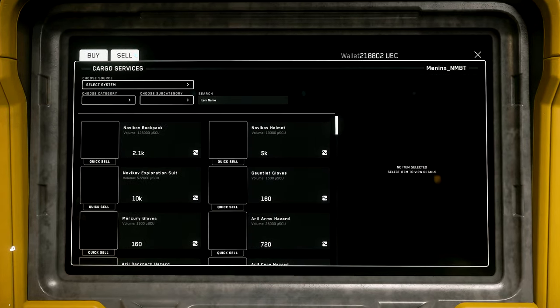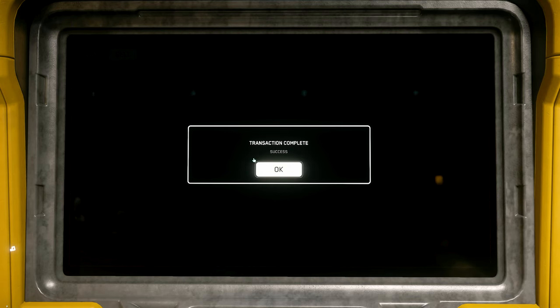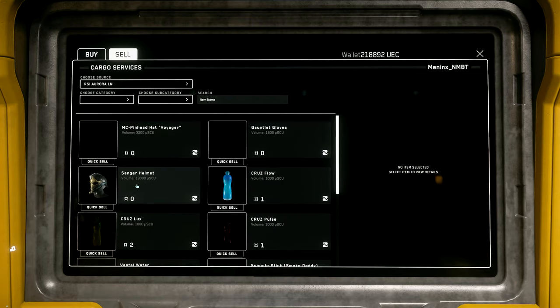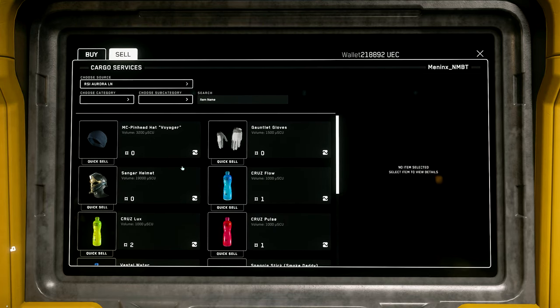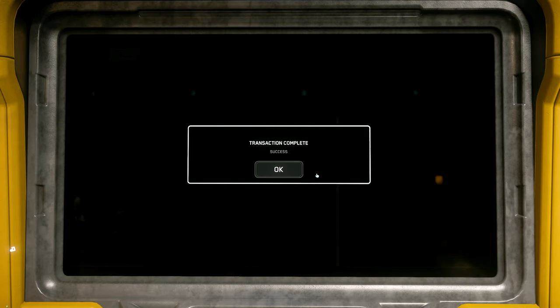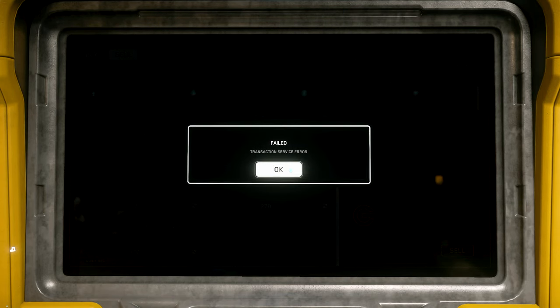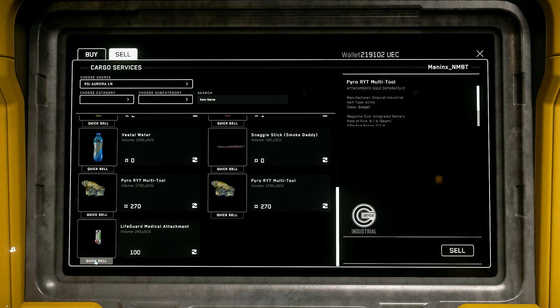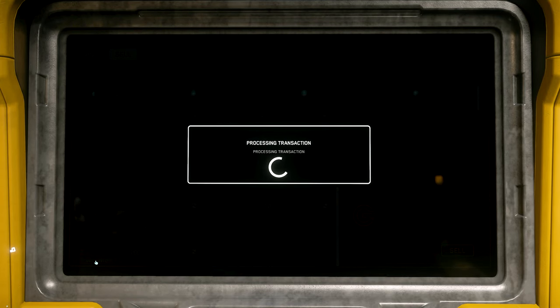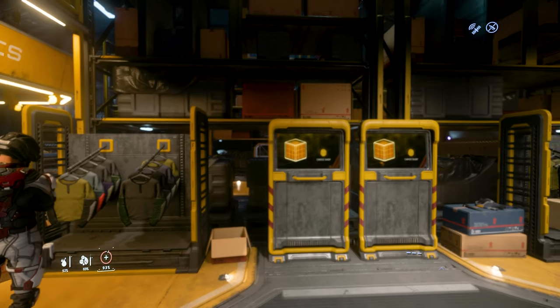So have a look in here. Sell. So what we've got here, the gloves, can sell them for 90. Might as well get rid of them. And then we'll go back to the Aurora and see if we still do have some. That there is worth nothing. The drinks we've got and the bar and then this multi-tool and this lifeguard here. So let's get rid of that. Oh, these are the ones that were showing up earlier, aren't they? Oh, it's failing. Right, so let's have a look what we've got.